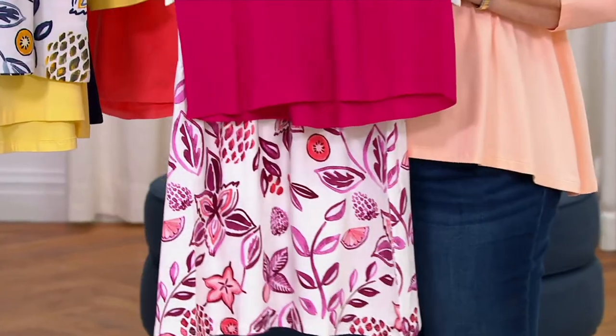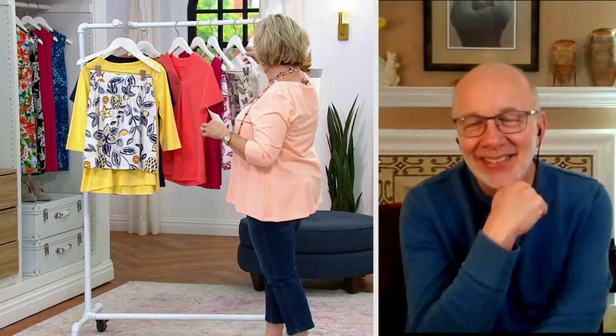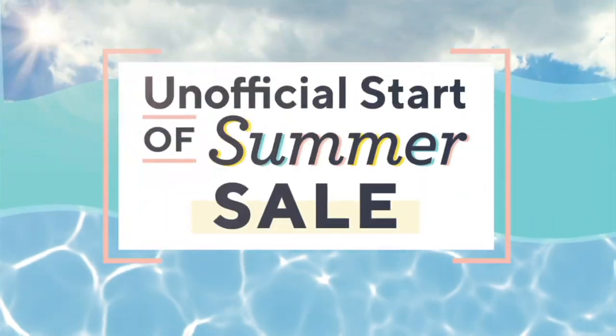Think about what you've already got in your closet from Denim & Company. Do you have some of these brightly colored tanks? A little white t-shirt would be perfect with any of them. If you have a navy top, olive top, or yellow top, we've got a skirt to match. It's cute, updated, and easy. If you want the navy, there are only 200 left. There are just a few more in the other two colors. This is the magenta and this is the olive — 1,400 ordered.